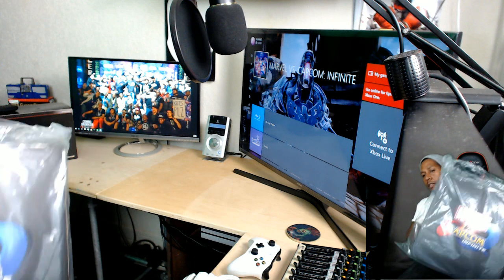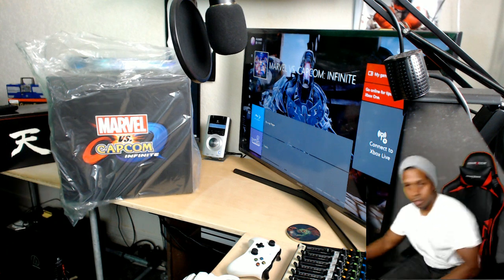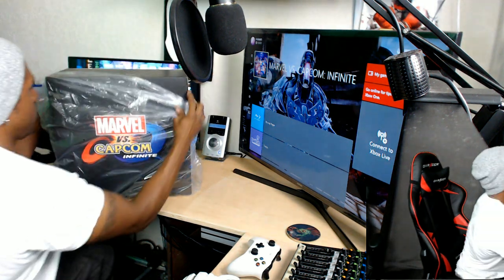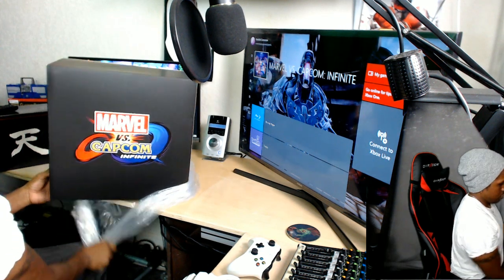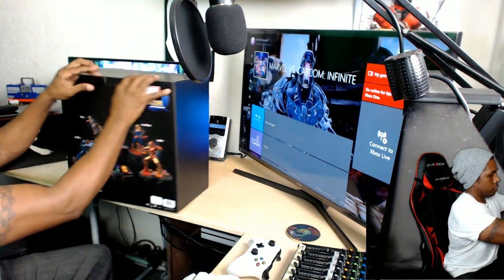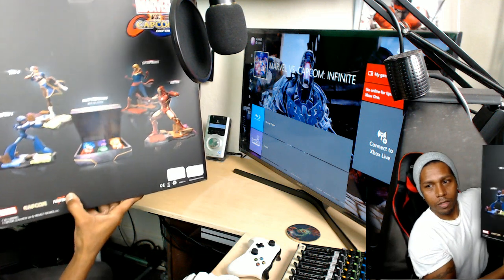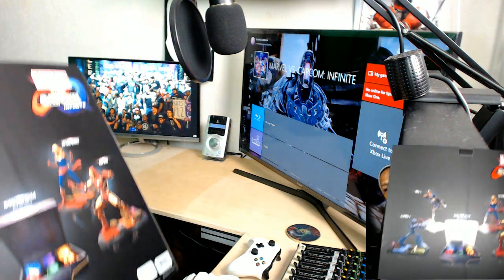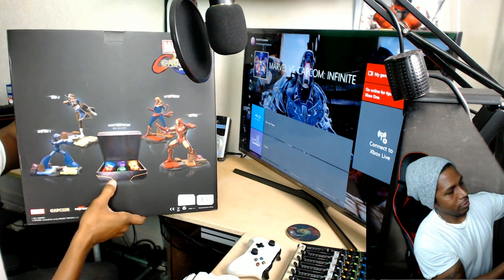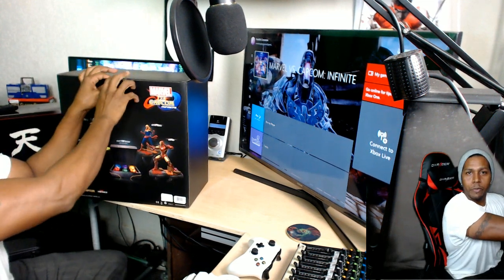Backside. Next. Okay. Maybe I should put it like this since the camera is zoomed in here anyway, so you can see that. Okay, so you see what this is supposed to look like? You see that? Actually, both cameras. I don't know if you can get a look at that, but those are the Infinity Stones that were advertised, and the figures. And so I'm ready to be disappointed.